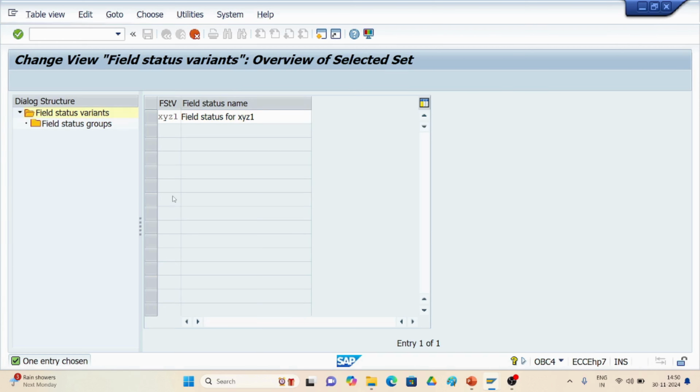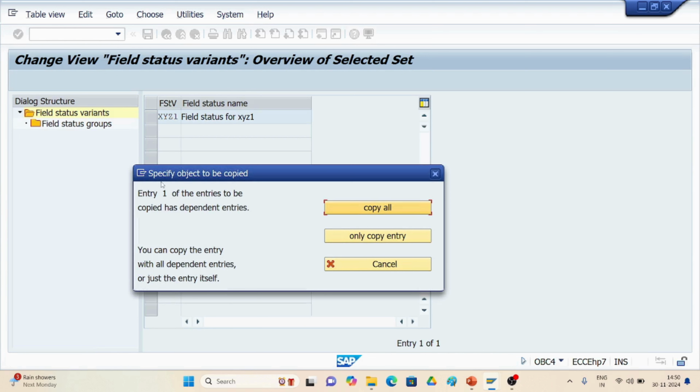You just press enter. The system shows one of the entries to be copied as dependent entries, telling us that we are copying from the SAP predefined 0001, and we make a name for the field status variant, XYZ1. All the field status groups assigned to 0001 are copied to XYZ1.